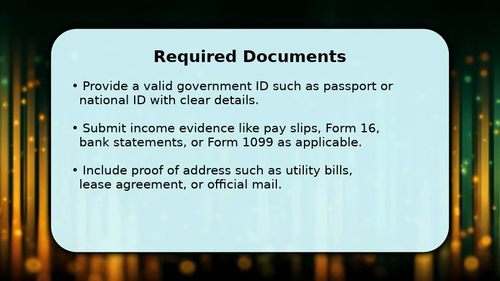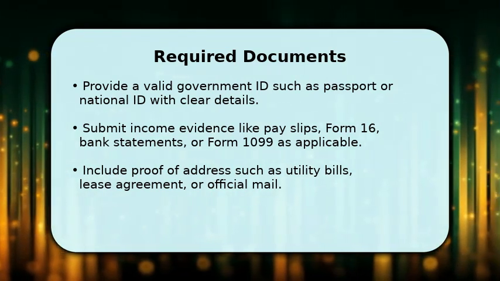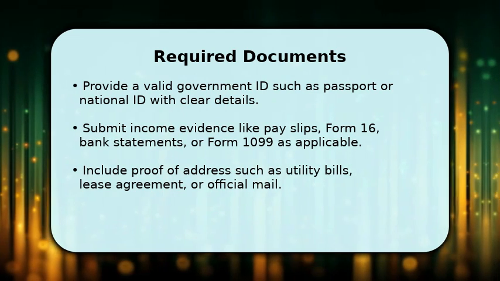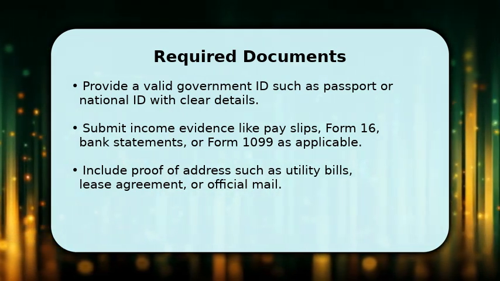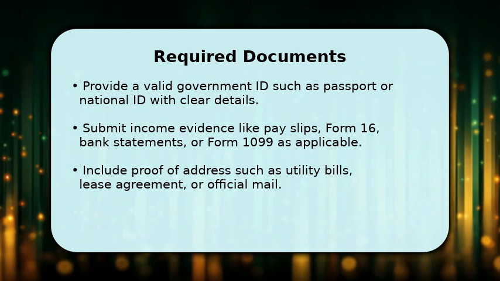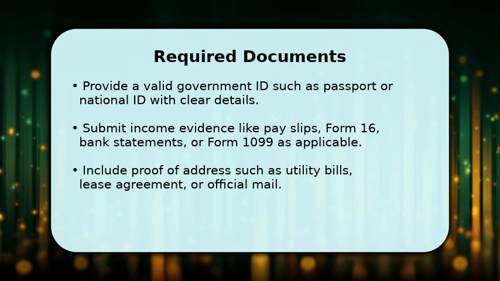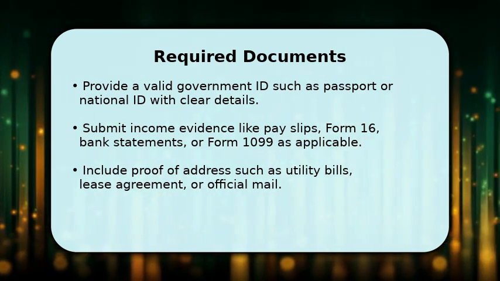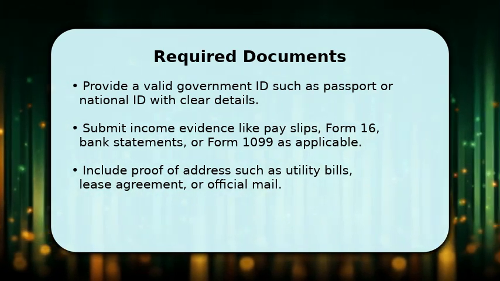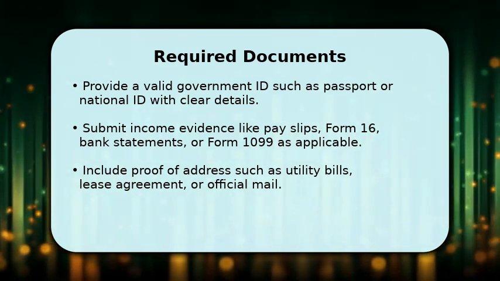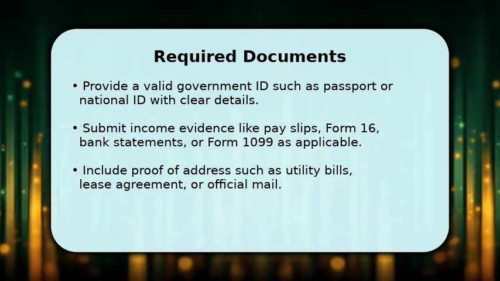Collect and organize each document before opening the application to avoid delays. Scan or photograph ID, income statements, and address proofs with clear visibility. Keep originals handy for verification if requested and ensure file sizes meet portal limits. Label files logically so uploading is fast, and double-check that employer forms like Form 16 list accurate income. Having everything ready makes the application smooth and reduces the chance of requests for more information.